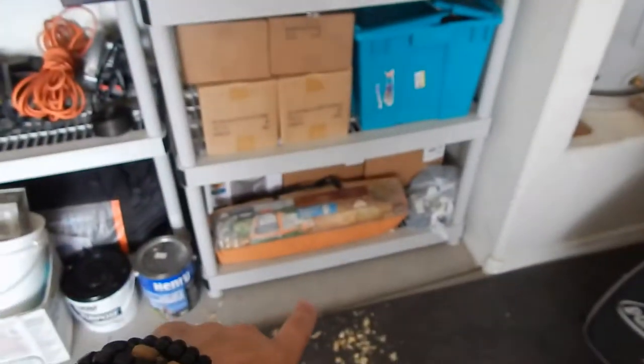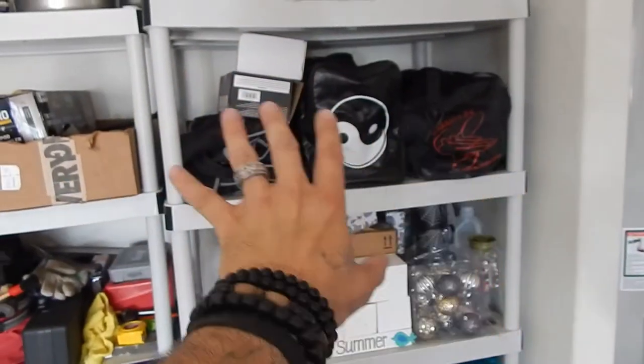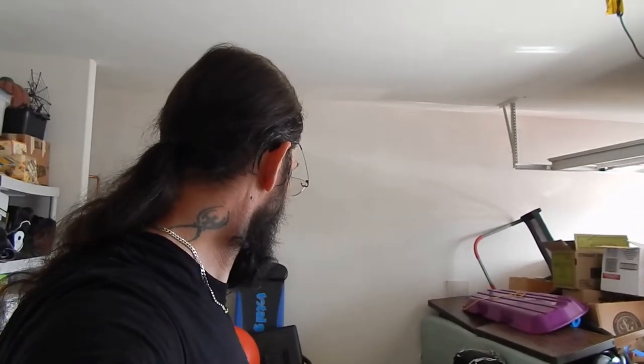This is just the camping gear here, training gear for martial arts training, and then just the tools. But this here is the gym. I'm going to clean up the gym and get the gym set up, and then we'll be done. So hang up. Thanks.